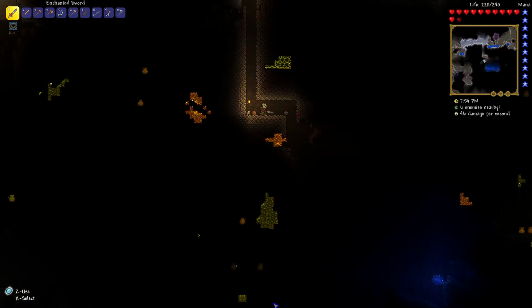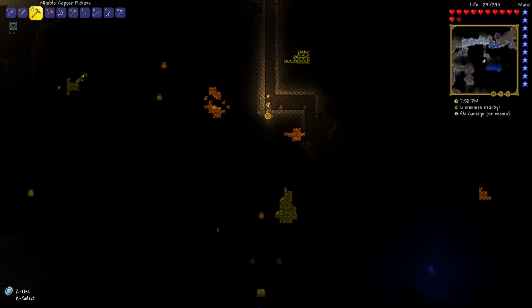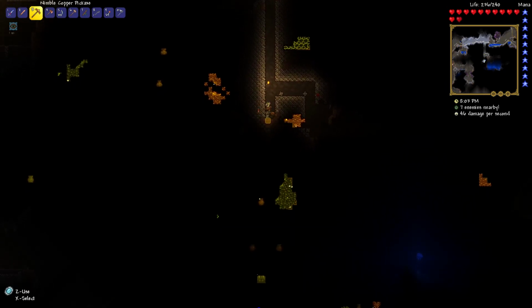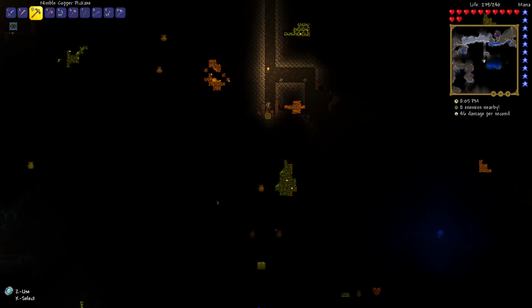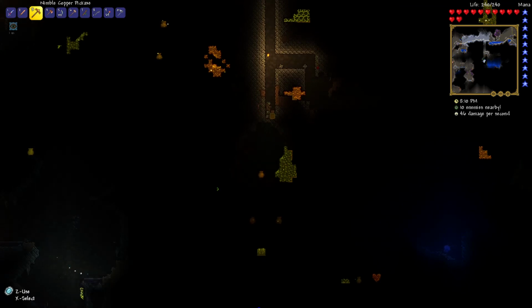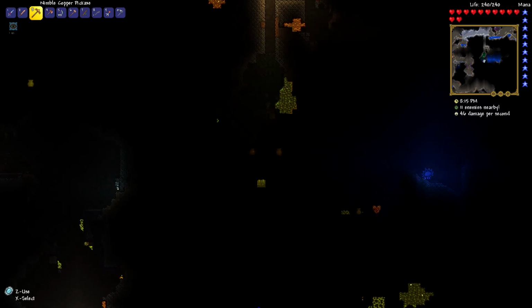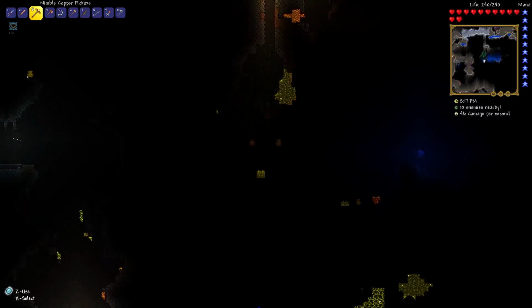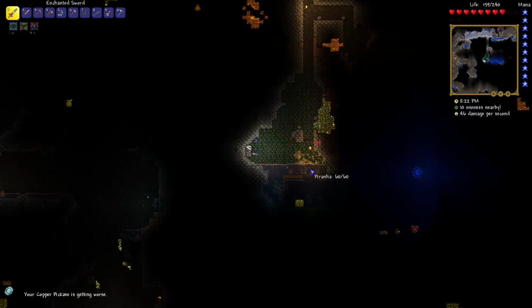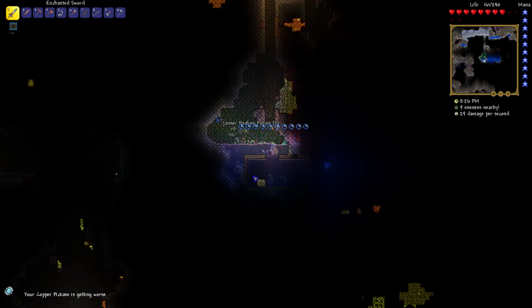Oh, there's a chest down there. Gonna go get that, and then after I get that chest, I see the heart crystal, but yeah, I don't need to get that one. Well, no, it's there. So, you know what? No, piranha. There we go, I killed it.